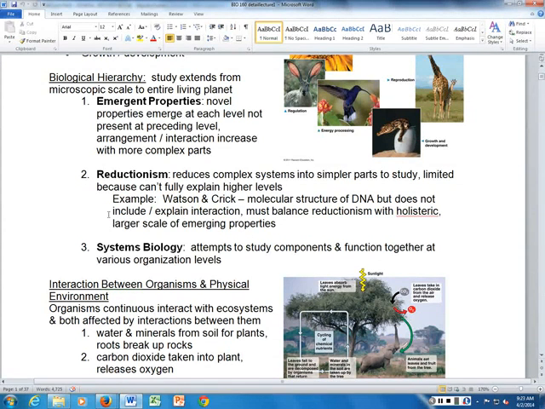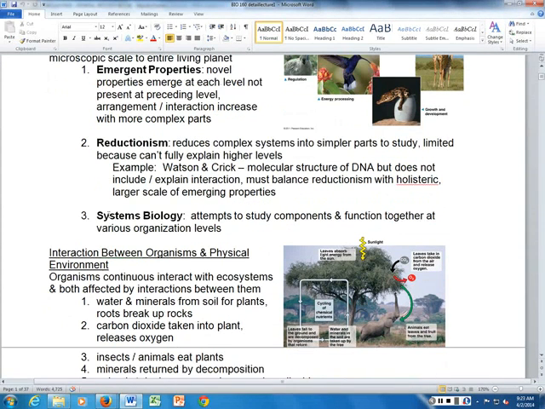When we study things, we tend to use reductionism, where we will take this whole complex system and break it into simpler parts to study. So when you study the human biology in there, we don't study the whole body all at once. We will tend to break it down into systems, and you would study the skeletal system or the muscular system or the cardiovascular system. And that can be useful.